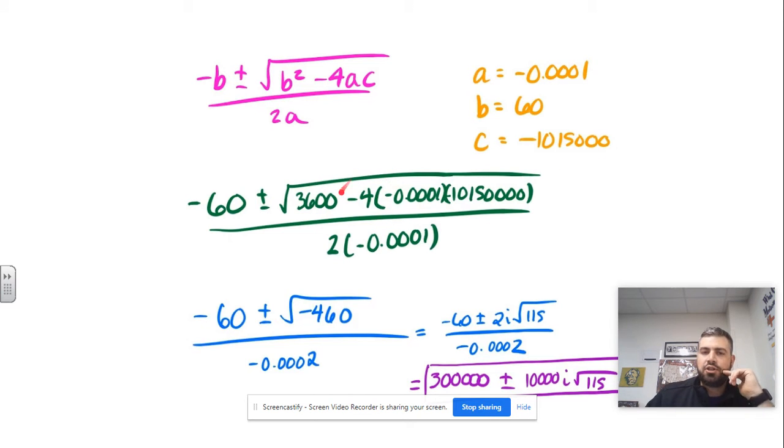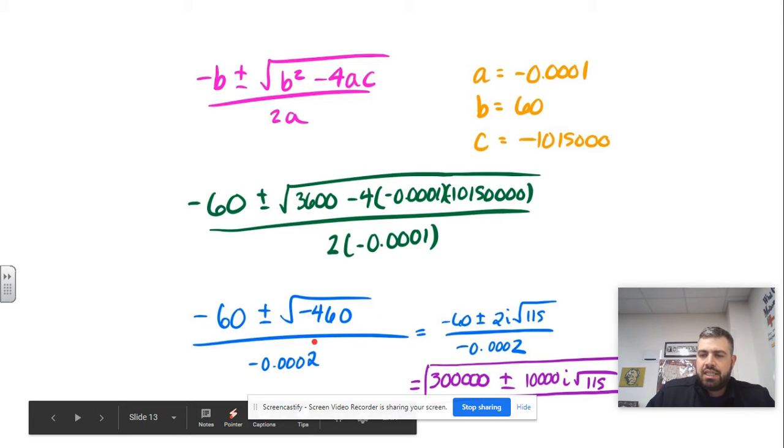And you'll notice that the discriminant, when we have two negative numbers, and this is something that you probably talk to your kids about, when we have a discriminant that's both negative, generally what's going to happen is, unless our B is big enough, which in our case is kind of small compared to C, our discriminant is going to be less than 0, which means that we're going to have a complex solution, right? And in fact, when we solve it out, we end up getting negative 460.